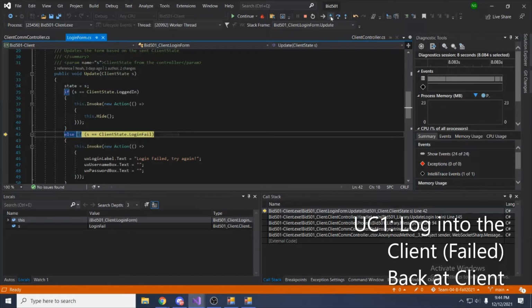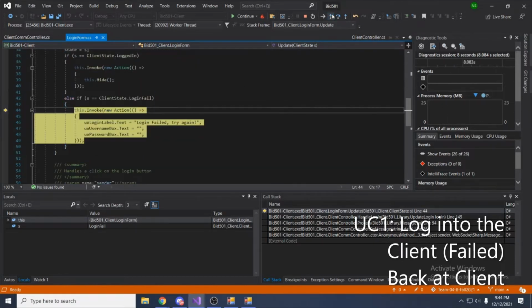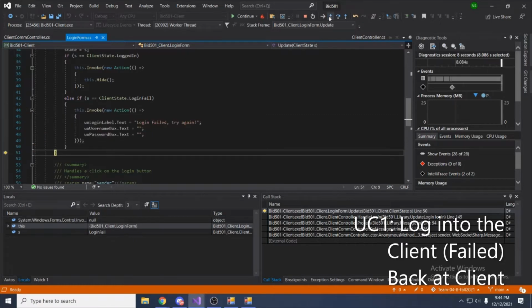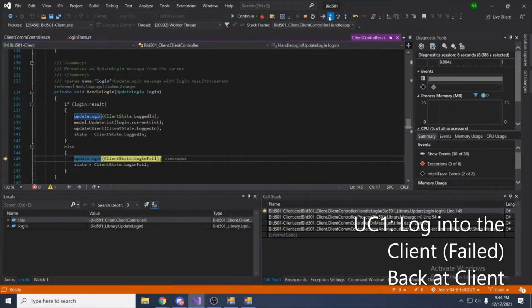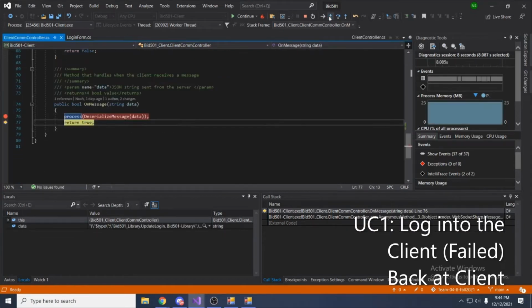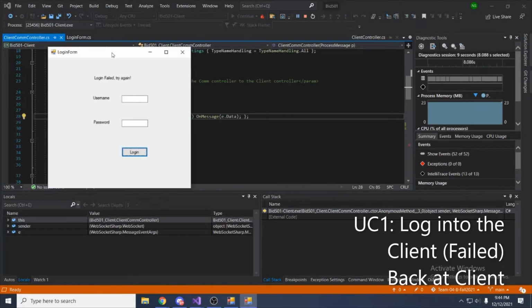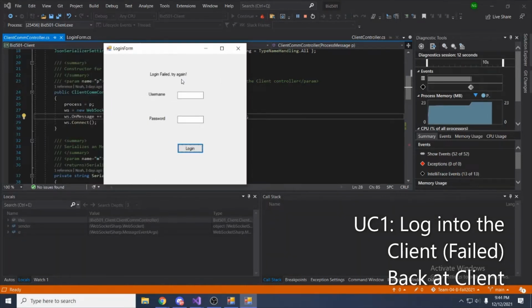And then if it is login fail, we're going to set the login label.text to "login failed, try again" and reset the username and password boxes so that way the user can try to log in again. And if we skip through the rest of this, pulling out of methods, there we go. User sees "login failed, try again" because they entered a correct username, but not a correct password.